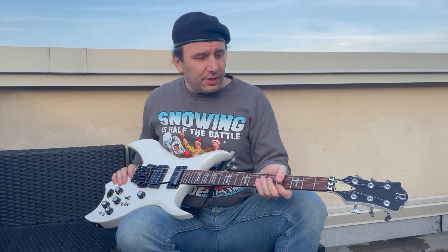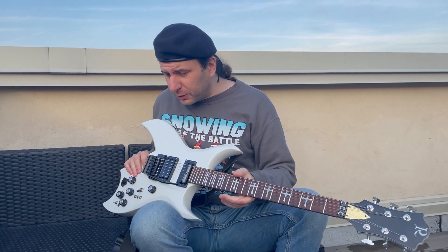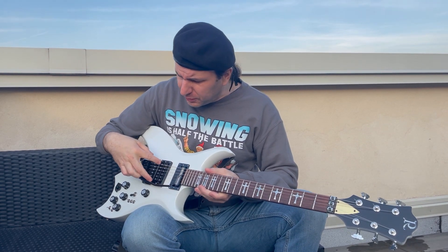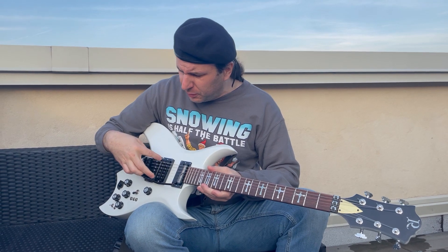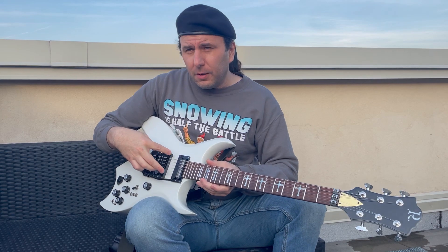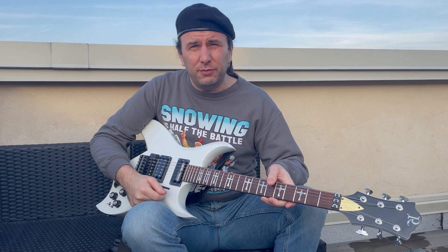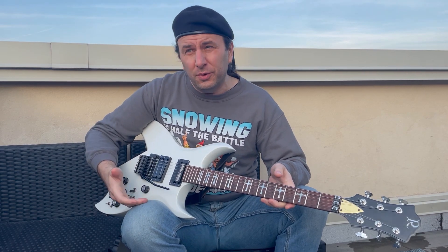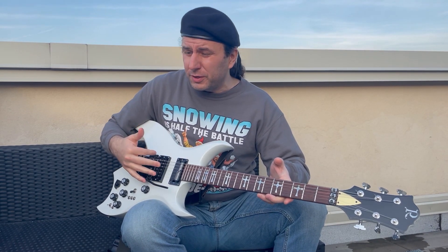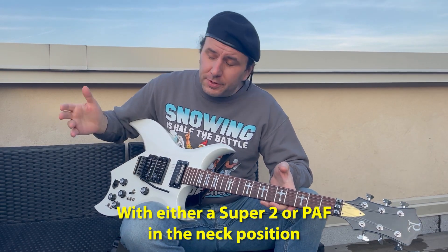Once it got into my hands, this thing actually played perfectly. The sustain was fantastic, and all the original parts were still present. It had a pair of DiMarzio Super 2s — the original owner thought it was a Super 2 and a Super Distortion, but it was actually a Super 2 and a Super 2, which is weird but not completely unheard of. My '86 Warlock had the same exact configuration, also from the original owner. I thought the standard configuration for a DiMarzio-equipped BC Rich back in the day was a Super D in the bridge, but that's not what this had.